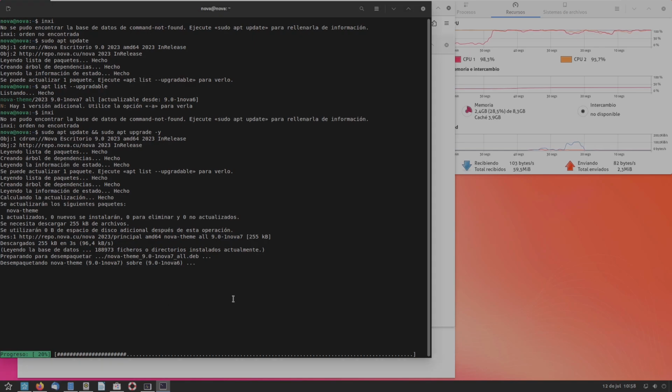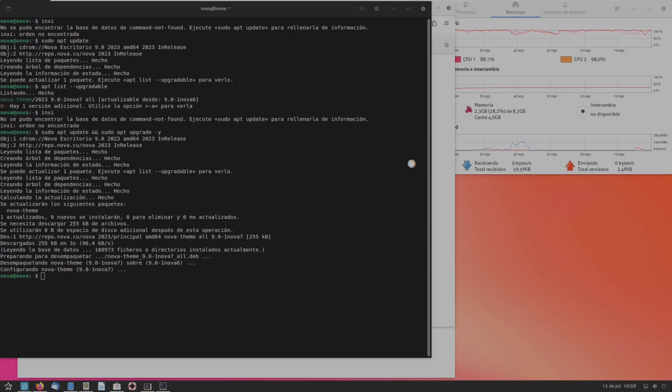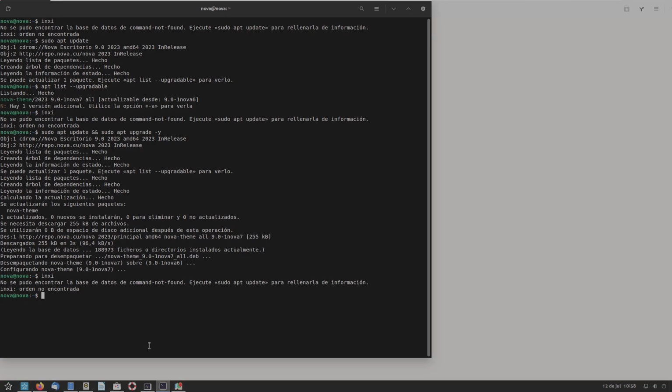So let's get back to the terminal. It is still taking a lot of time here, so let's wait. There was a delay because of the applications we opened at once. Instead of opening one by one, I opened almost all the applications at once. So I'm going to open still the applications here which are available. So it says it's completed. So let's try to type in the command inxi. It still says sudo apt update.